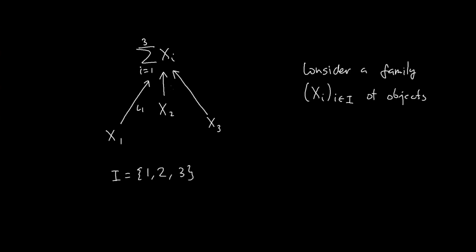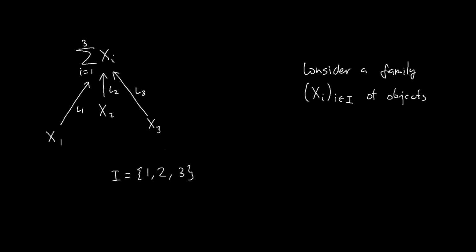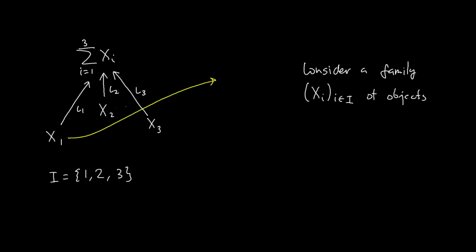So now I will have iota 1, iota 2, and iota 3. The condition on this diagram will also be similar to the previous one, whereby we'll say that for every similar diagram, let me represent that with yellow morphisms. So for any diagram of a similar kind, given by 3 things, this time we can call them F1, F2, and F3, rather than F and G. Now it's better to call them F1, F2, and F3 so that they're indexed by the same index set as the X has.